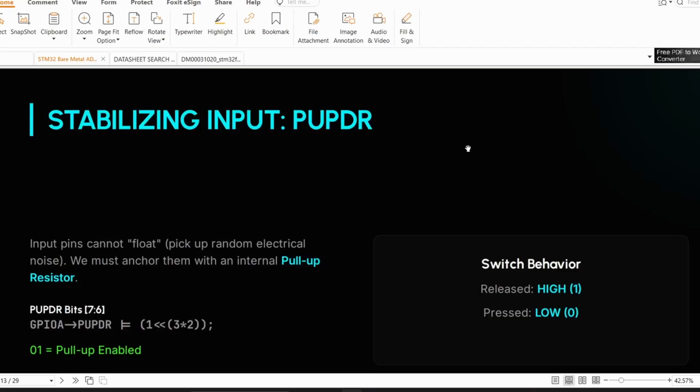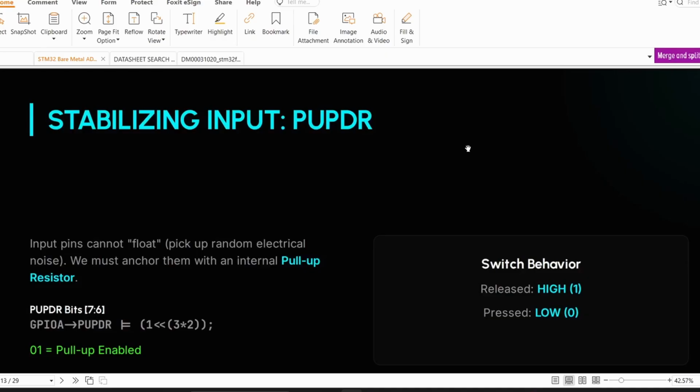Or we are going to configure the GPIO pin as an ADC input, or simple digital input, digital output, right? So these are memory mapped registers. That means peripherals are controlled by writing values into memory addresses.